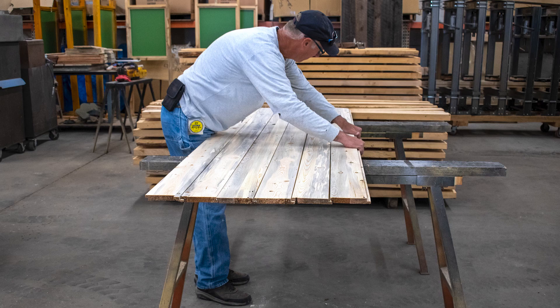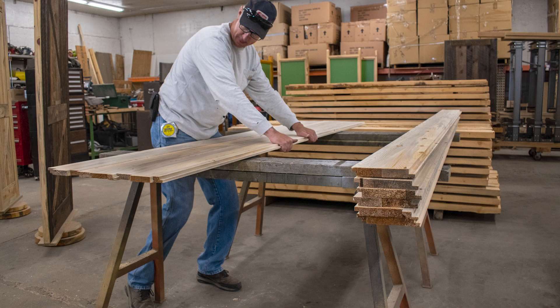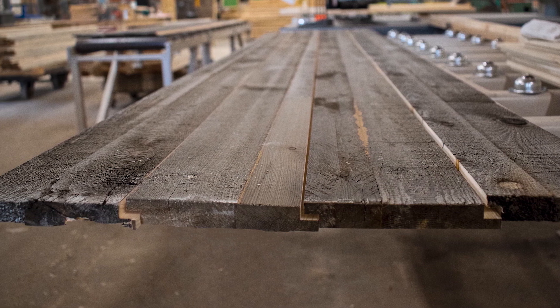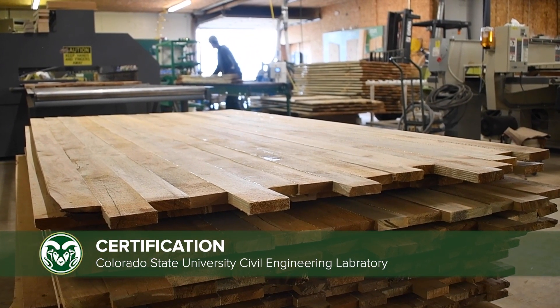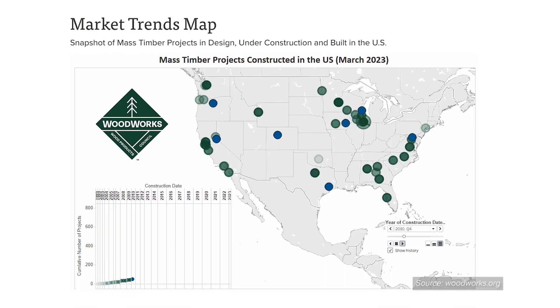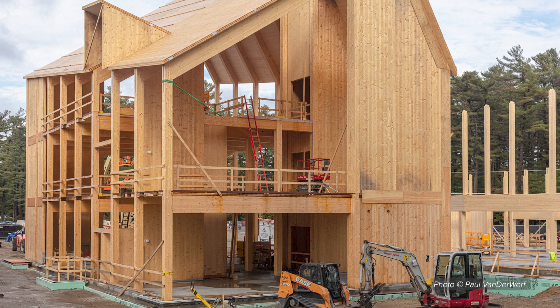It has a host of other applications such as architectural panels, cabinetry, display products, and backboards. One of the things we're most excited about is being able to use it in tongue and groove paneling or shiplap paneling. While working with the Colorado State University civil engineering test lab, Andy made another discovery: using it in the construction of cross-laminated timber, or CLT. The CLT industry is really starting to take off, and this radio frequency press can do the same thing on a much smaller scale, but at a fraction of the cost.